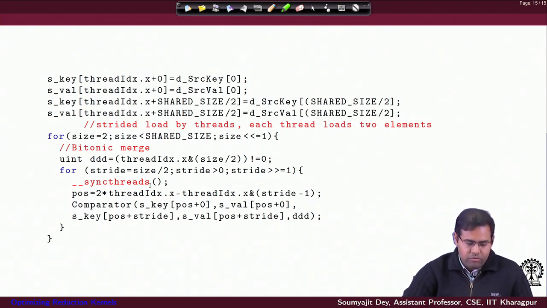So for that we introduce 2 variables here. This variable ddd is computing the direction, and this variable pos is trying to figure out the position where the comparison has to be performed, right?